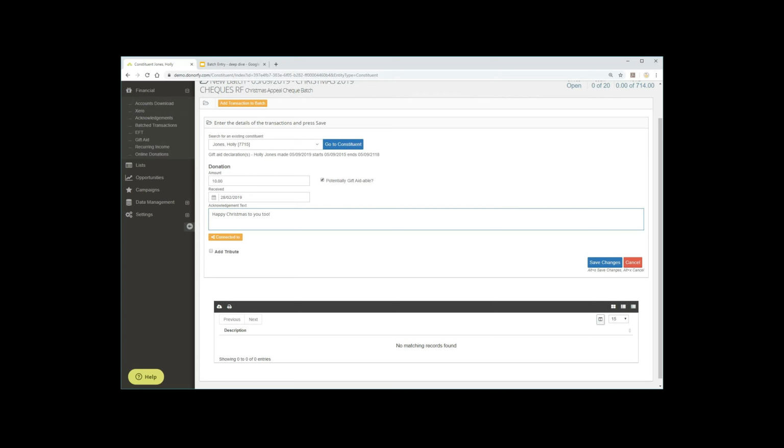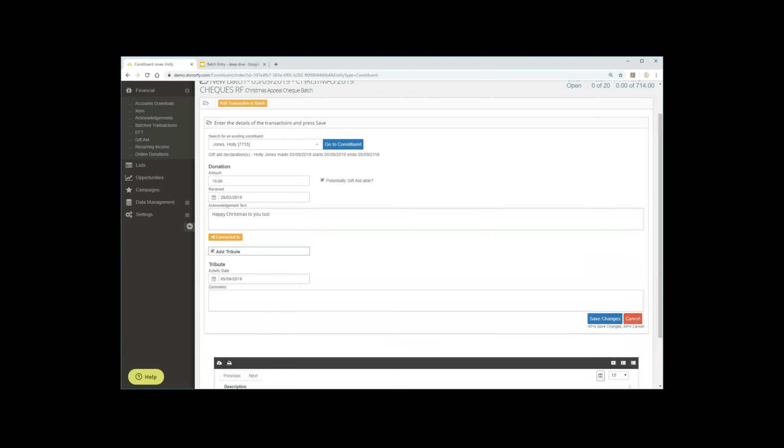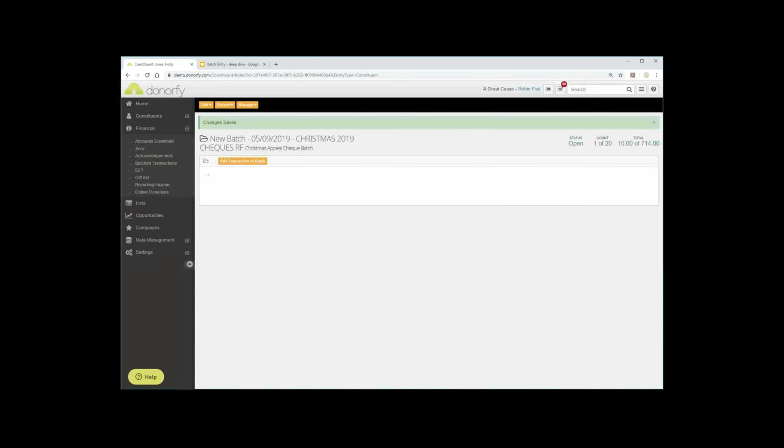in her acknowledgement text. This is if I want to use that connection feature that was switched on for this particular template type. So choosing a tribute fund or what have you. And then if I want to add an activity, it knows the activity type is tribute. So I'm adding an activity called tribute, which is in loving memory. I'm kind of mixing my batch type here with Christmas and an in memoriam kind of giving, but you get the idea. Save the changes.